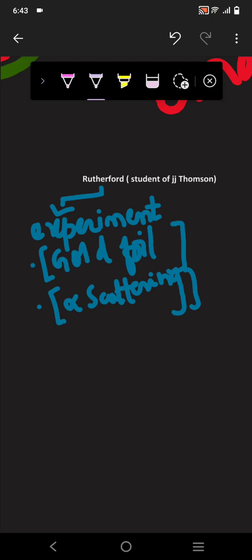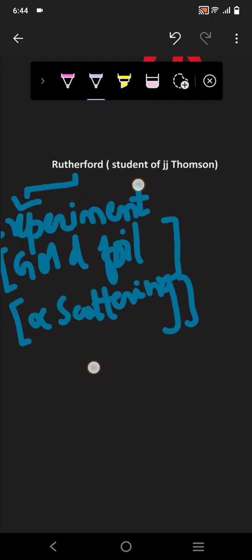First of all, let me give you an example. J.J. Thomson only presented the theory. Now what did Rutherford do? He wanted to click the picture and watch it. Now, if we see in our daily life, if we want to click our pictures, a proper light is required. So what Rutherford did, for the lighting purpose, he used a component that is alpha rays.